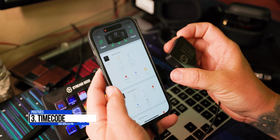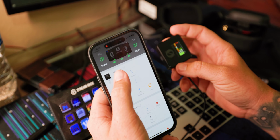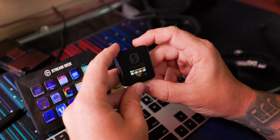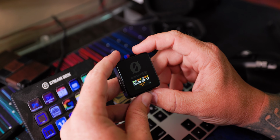All right, so positive thing number 3 is time code. Time code is important. When we are shooting, we always have more than 2 cameras on set, so it's really good to be able to time up all the footage later with time code instead of timing it all up the old-fashioned way. Maybe not even the old-fashioned way, but old-fashioned to us, we would just time it up the hard way, which is with audio. You know, crank it way up, match it up, whatever.